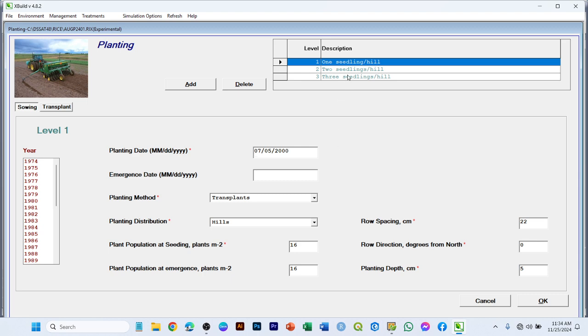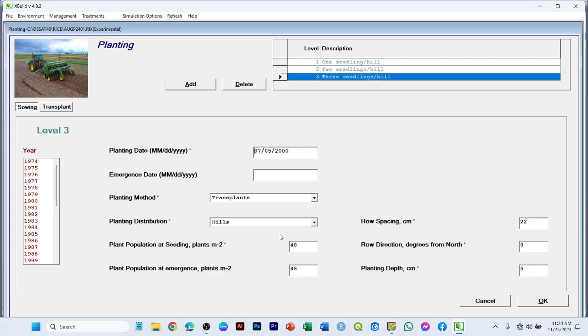No. So you don't need to have this treatment. Simply leave it blank. So no planting. Irrigation is okay. Fertilizer: you have to go with this one.